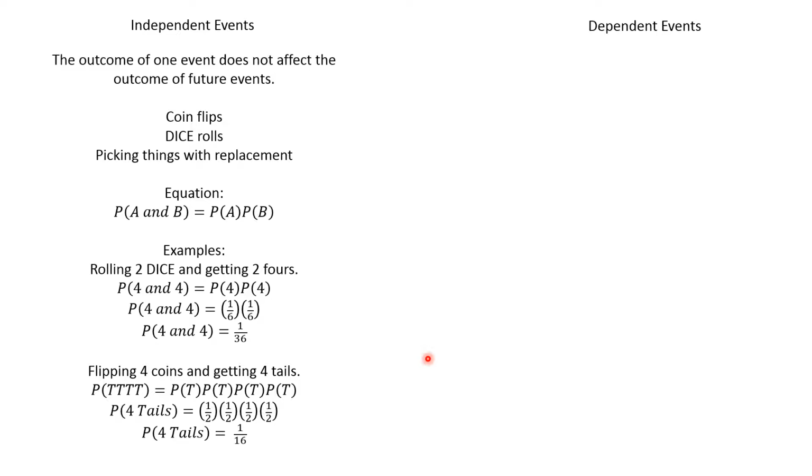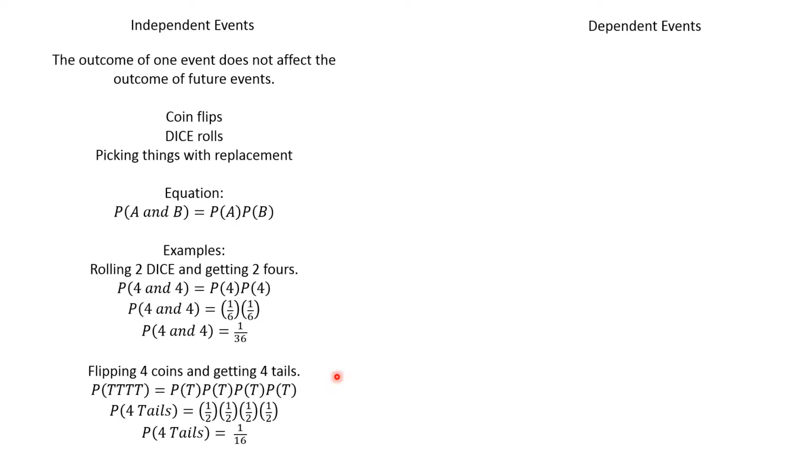And so that's independent. Earlier, we were looking at doing this type of problem with the dice. It's like, all right, well, how many ways could we get 4 on the first dice? 1, times how many ways could we get 4 on the second dice? 1, over how many ways could we roll the first dice? 6. How many ways could we roll the second dice? 6. And we do it as one big fraction to begin with. Now we can do each probability separately and then just multiply them.